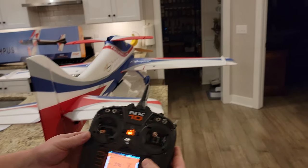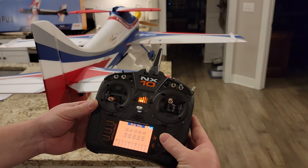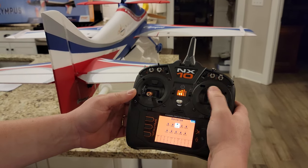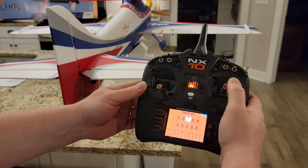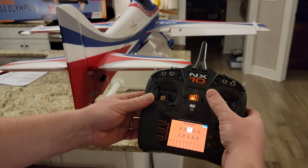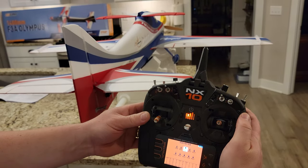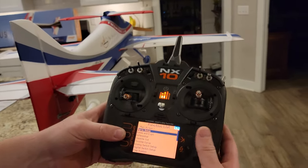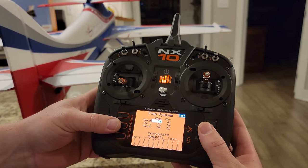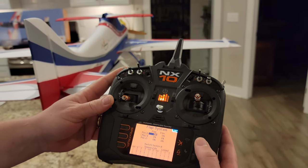Elevator, wrong. Travel, reverse. Okay. Correct, correct. Correct, correct, thank God. Roll left, roll right. Yaw left, yaw right. Awesome. Guys, they're all going the same direction you want them to. Okay, throttle cut still on. We've already tested that. So now what I wanna do is I wanna go into flap system. Let's go ahead and talk about flaps.